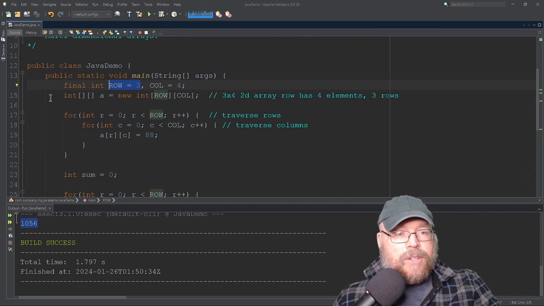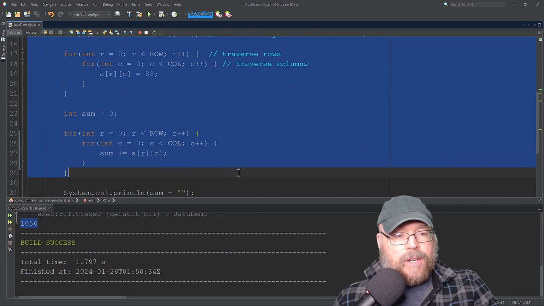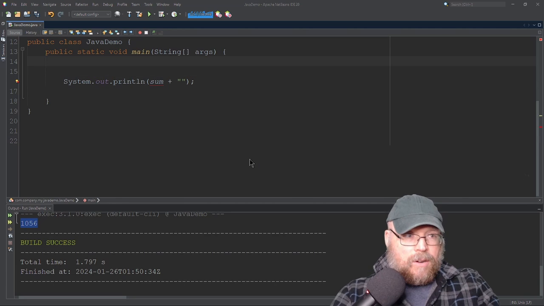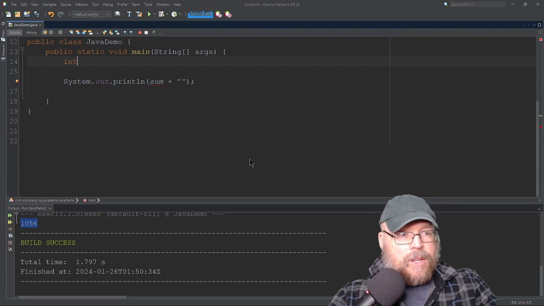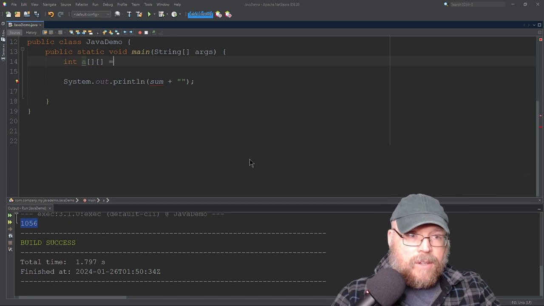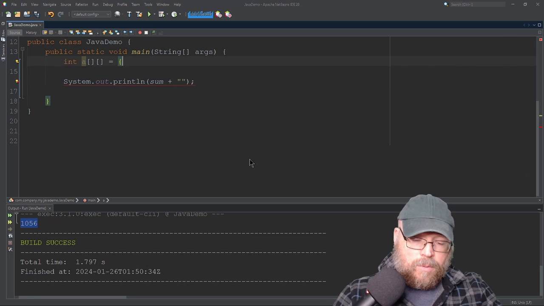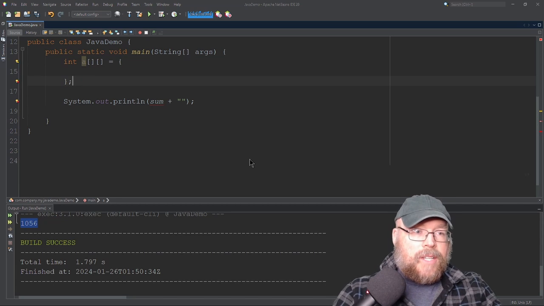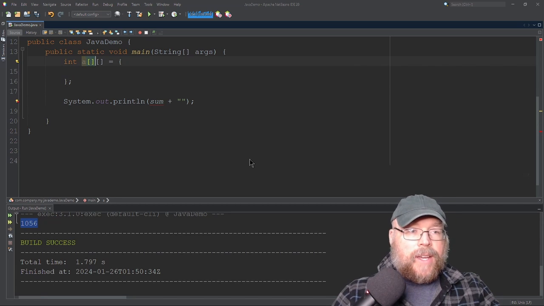Okay, so now let me show you how to create a two-dimensional array using initialization lists, and we'll make it maybe a little bit more interesting, or give you a different feel for it anyway. So we'll just do the integers again. Okay, and we're going to have our reference. And then what we're going to have is our array of arrays. So we're going to put inside the initialization list an initialization list of initialization lists for our array of arrays. So that's the initialization list that you can think of as going into the array itself.